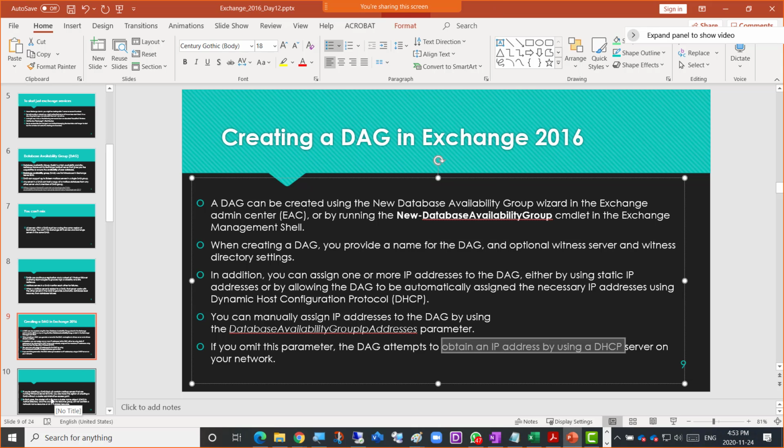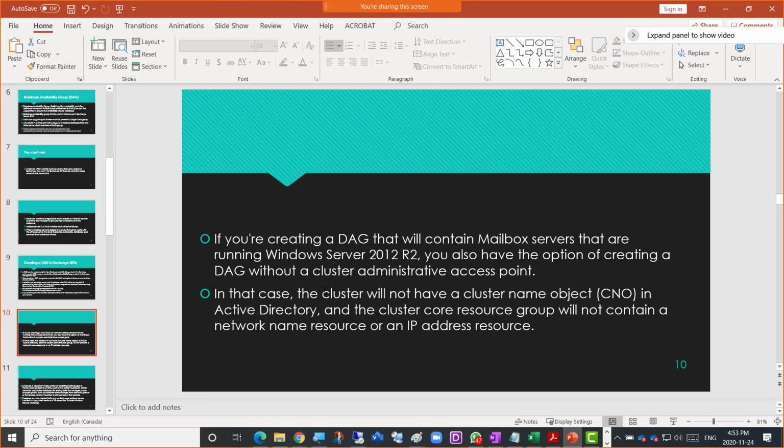So that's what the DAG is. If you're creating a DAG that will contain mailbox servers that are running Windows 2012 R2, you also have the option of creating a DAG without a cluster administrative access point. In that case, the cluster will not have a cluster name object (CNO) in the directory, and the cluster core resource group will not contain a network name resource or an IP address resource.